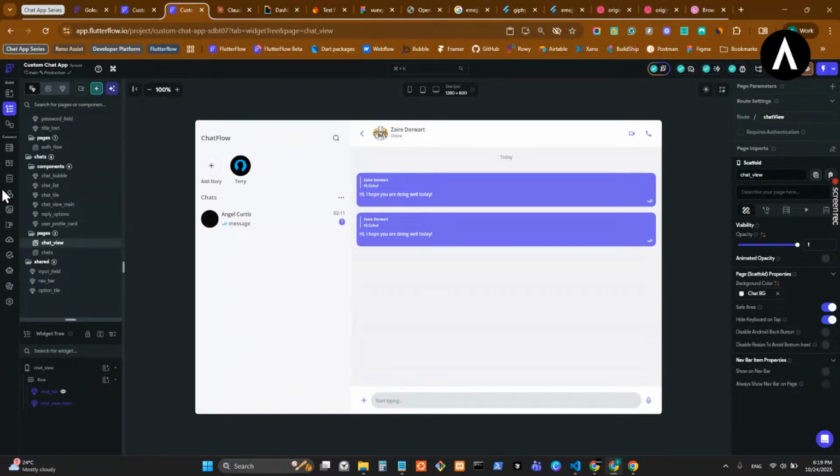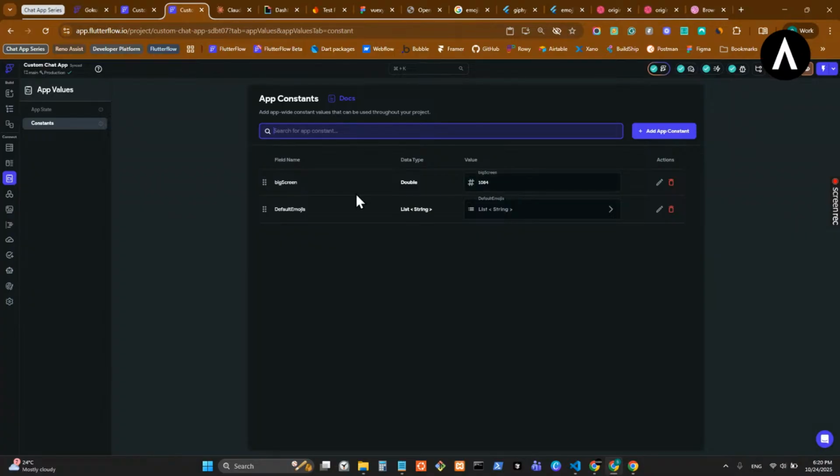We can use the condition I showed you right here. We'll define a constant named big screen, which is 1084 pixels, the breakpoint for web and desktop devices. And we use this single simple condition. If the screen size is equal to or greater than this value, we show the UI for web, or else we will not show that. It is also helpful because it is a single condition. It is also helpful to define actions based on the screen size, right?